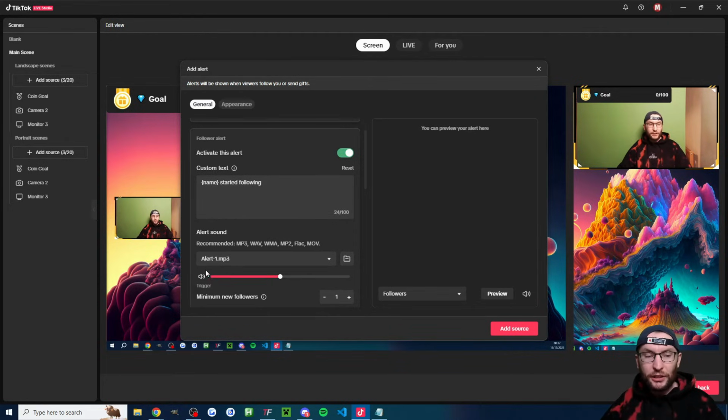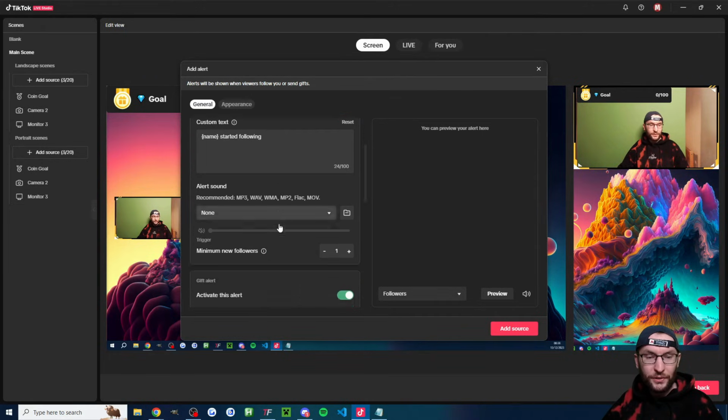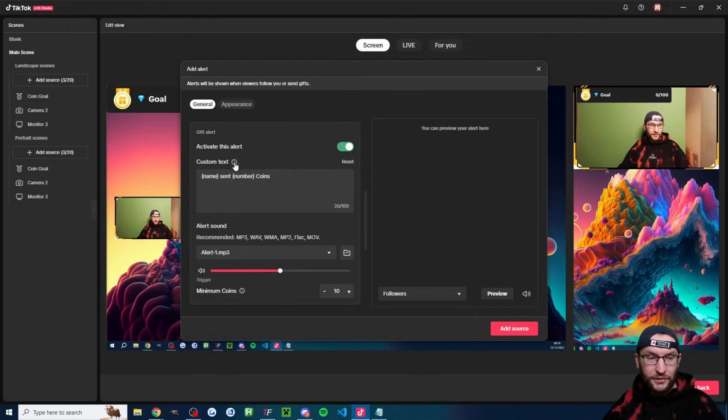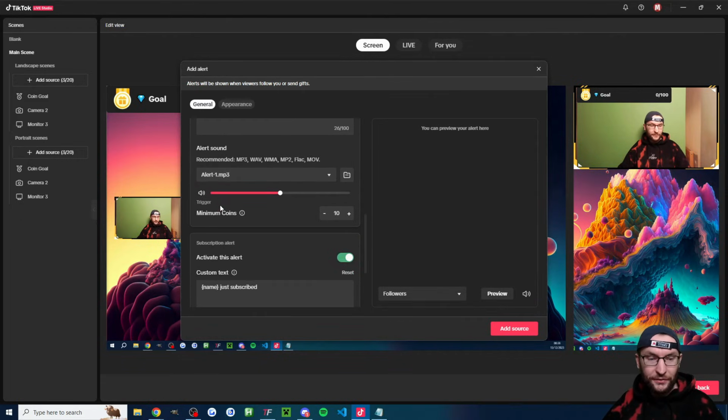And regarding these alert sounds, what I like to do is when the viewer sends you money, play the sound. When they're just following, when they're doing a free interaction, don't play the sound. So following is free, so I'm going to actually turn the alert sound off. To do that, I can either just press the mute button, or on the drop down, I can just choose the none option. And then once again, you can scroll down and customize the gift alert. I'll leave the sound on for that.